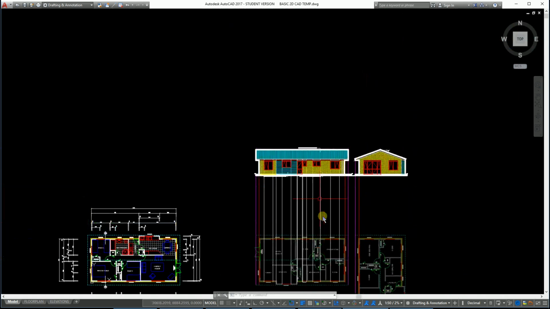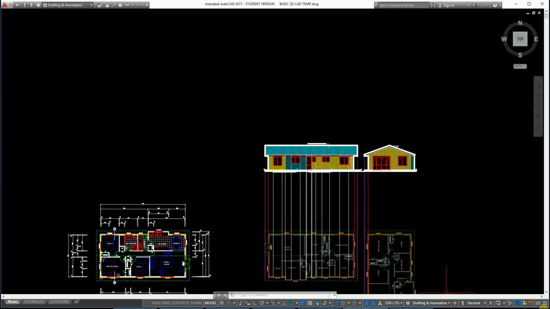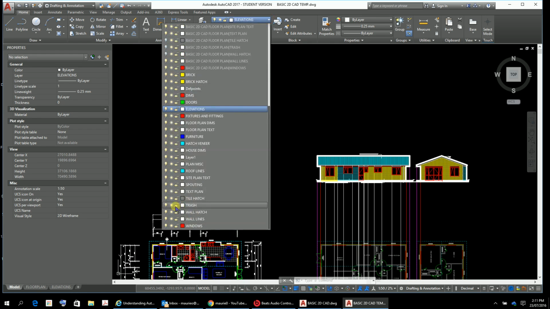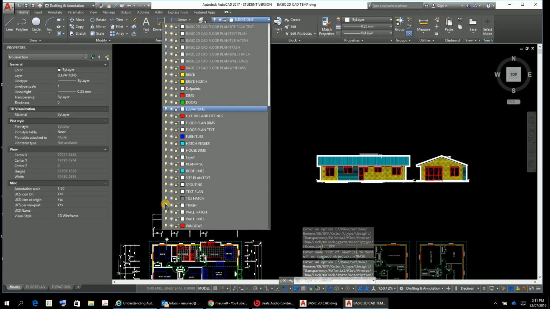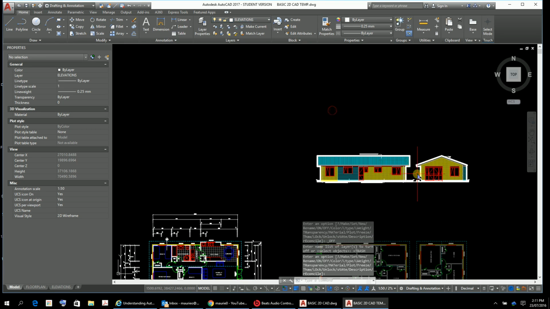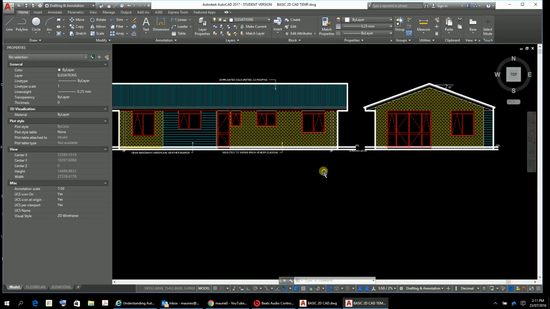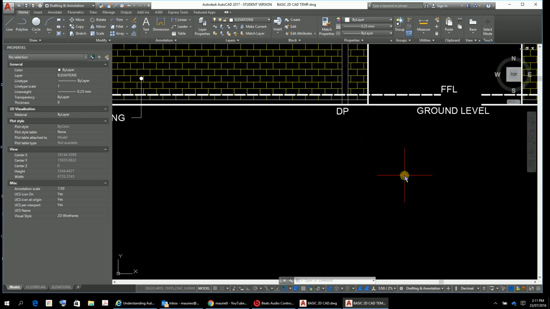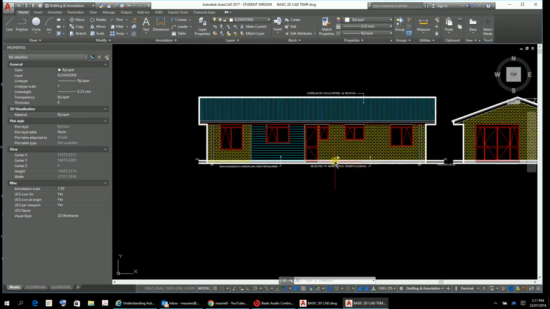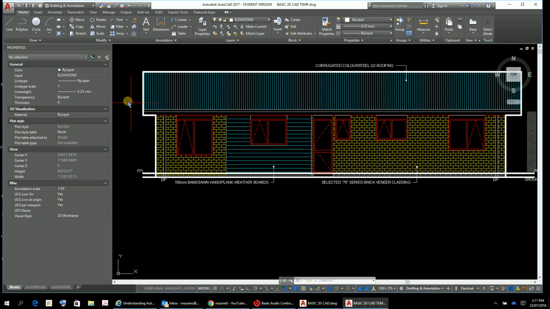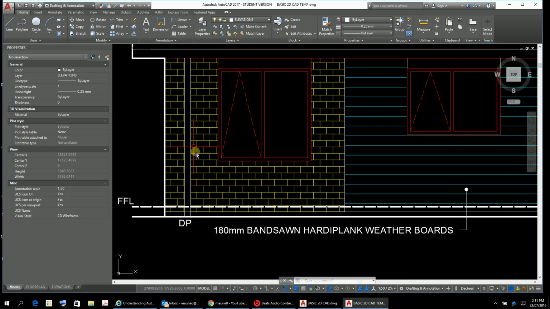So what I'm going to do now, because clearly we don't want those, and we'll get back to standard there, is turn off the trash layer, like so. Turn that off, and you'll see that's all my projection lines, and that's leaving my two elevations that I'm going to do there. I've taken the liberty of labelling them up as per the plans, and put the downpipes in there.